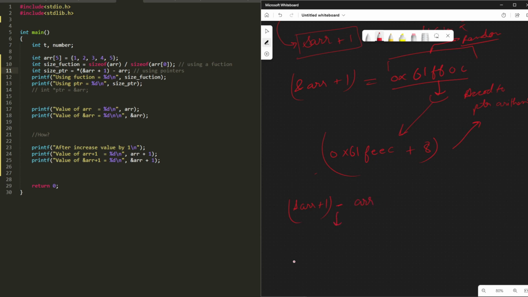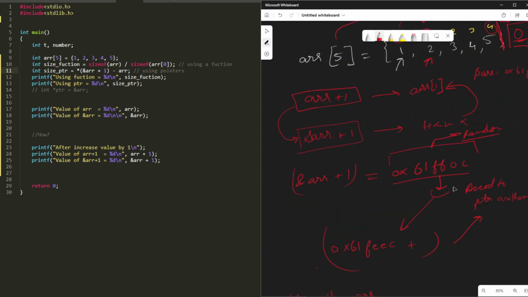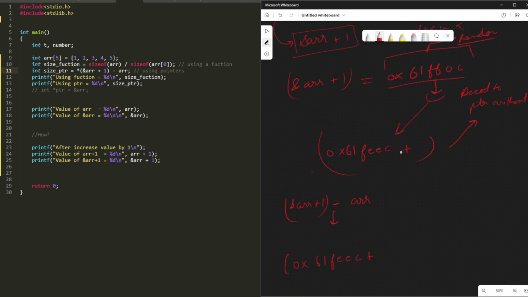This will look like the base address of the array, 0x61FEEC, plus, suppose above we have a size of 5, plus 5, minus the base address. Because the base address of these variables is the same, 0xFEEC, what will it return? It will return 5. This is how we find the size of an array using pointers.